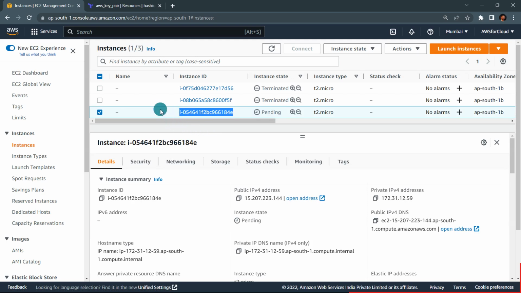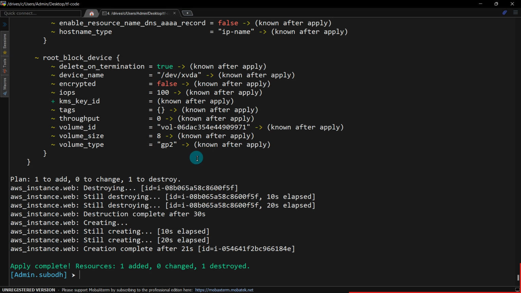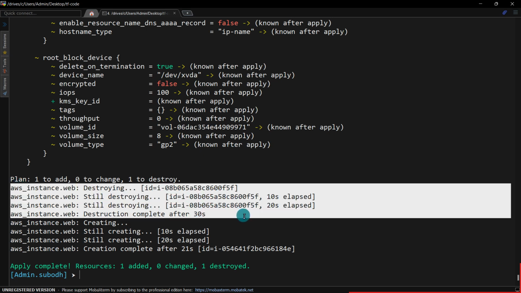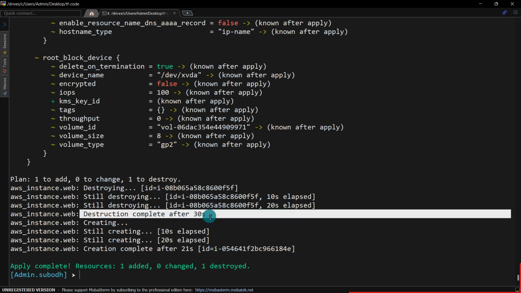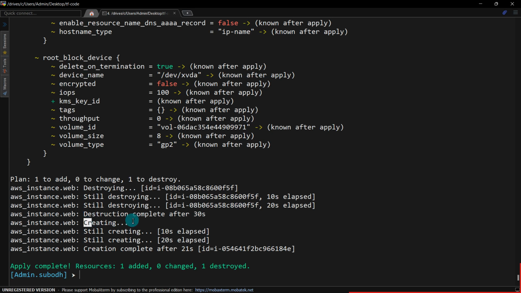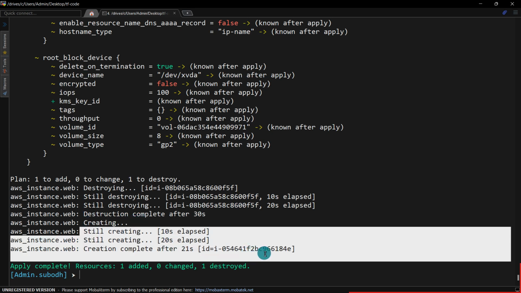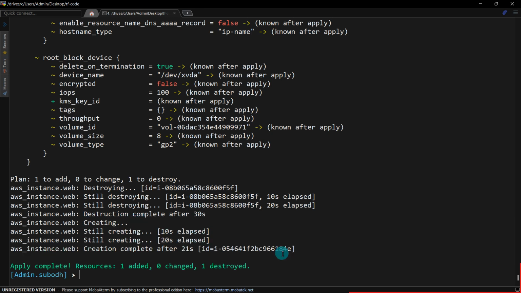Internally you don't have to destroy, you don't have to create extra. Whatever extra things need to be performed, all those things will get performed via Terraform. Once the destroy got successful, you can see destruction complete over here, then it has started creating, and it has created the entire thing for us.